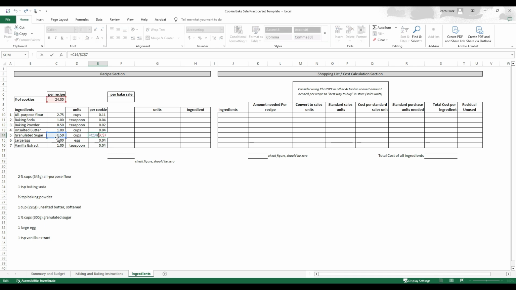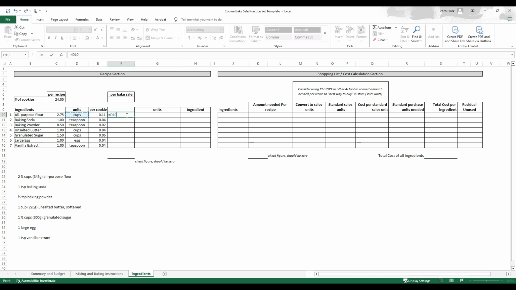So see how it keeps it there, but the blue moves down, but the red stays the same, right? If you didn't have that, just to show you, as you drag down an Excel formula, it starts dragging down the red as well, so that you see how it keeps going down. But we want it to stay on that the whole time. So we just need to do the dollar sign to lock that reference there, and then when we drag our formula down, that makes it easy. Okay, so we're saying for each individual cookie, we're doing 0.04 teaspoons essentially.